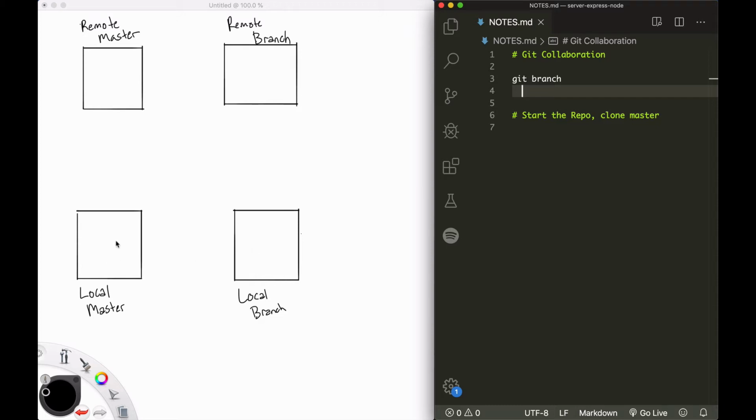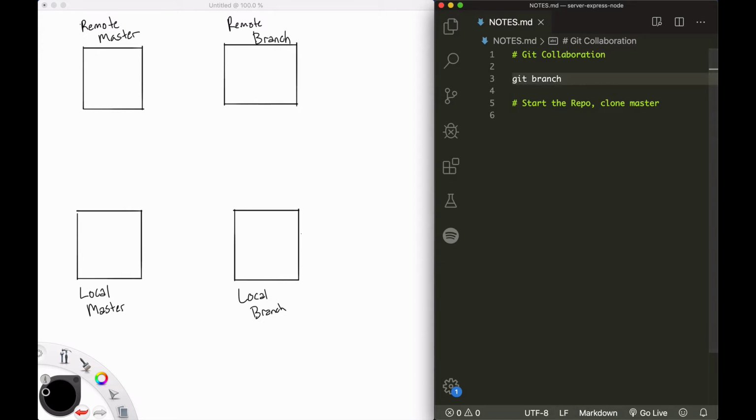So all the code is basically copied to another template that you can work on without changing the master at all. And this is great. If you do something wrong here, you can always revert back to this and start again. Or if this was working great, you can say, great, let's make sure these two are the same. We'll put it up to GitHub and we'll update the live version with it. So we'll talk about the actual command when we get to it, but that's what a branch is.